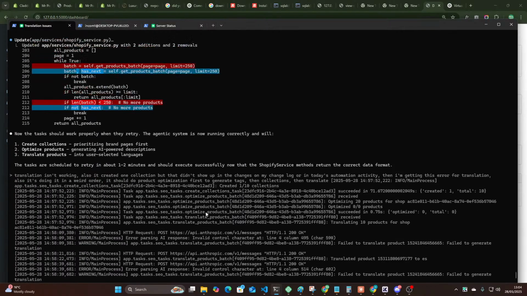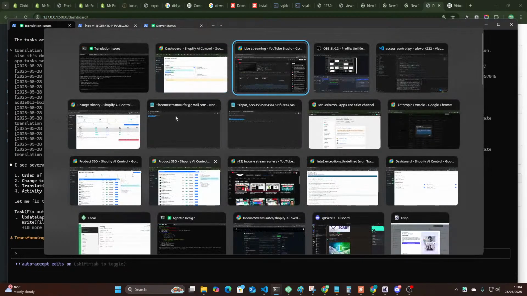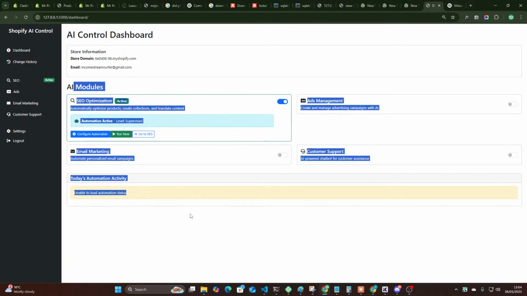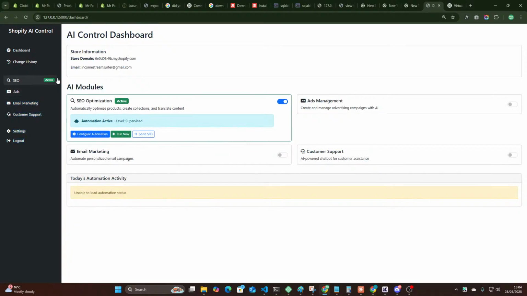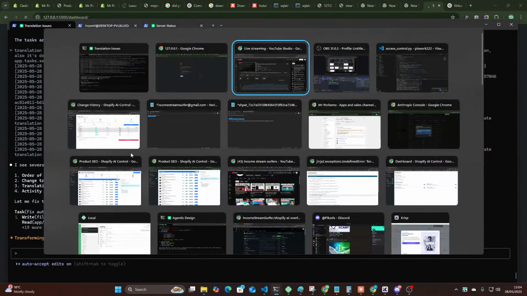Okay, so this should fix some of the base issues that we're having. Again, this is a bit of an experimental one. I will probably revert all these changes at some point. I'm just trying to see how far we can go with this, I would say.